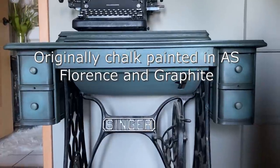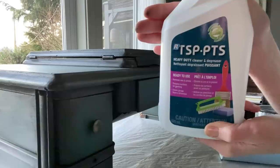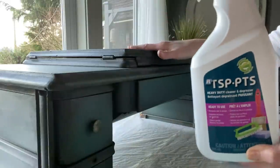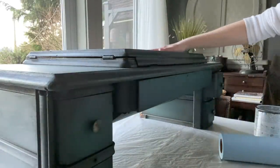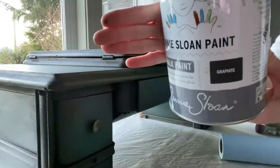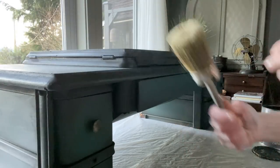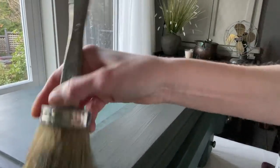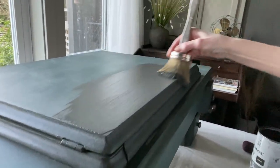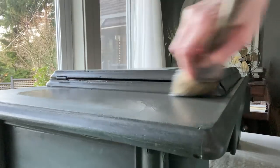I have been changing everything in my house and this no longer matches where it is, so I'm going to go ahead and repaint it — I absolutely love the color. When repainting anything you've chalk painted with wax on it, I recommend removing that wax first before applying any new chalk paint. I use TSP with warm water and a small scrub brush, and I'm going to put a graphite coat on here. I always start with a moist paintbrush when using chalk paint — this way it moves the paint around much easier and I use a lot less paint. I'm using a medium-size boar hair brush so I can create lots of random brushstrokes, which will matter for the next step.